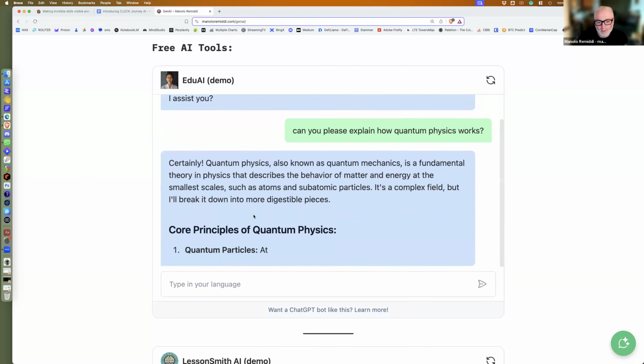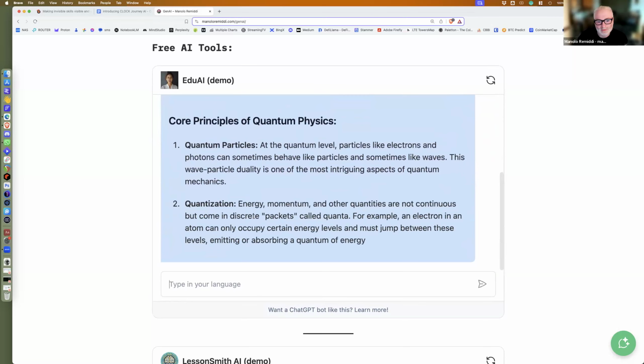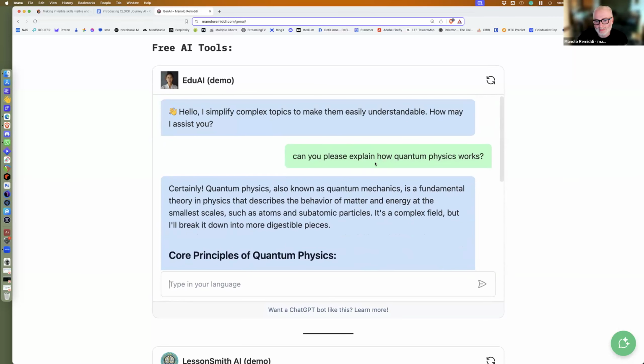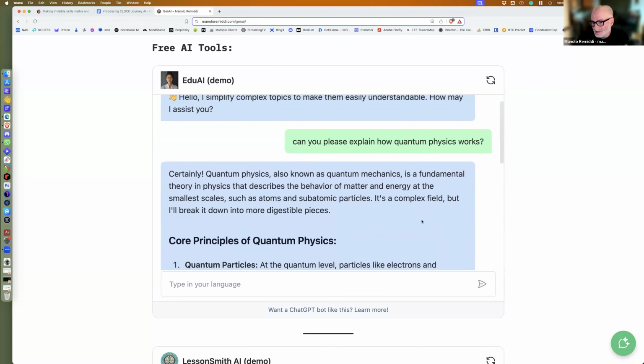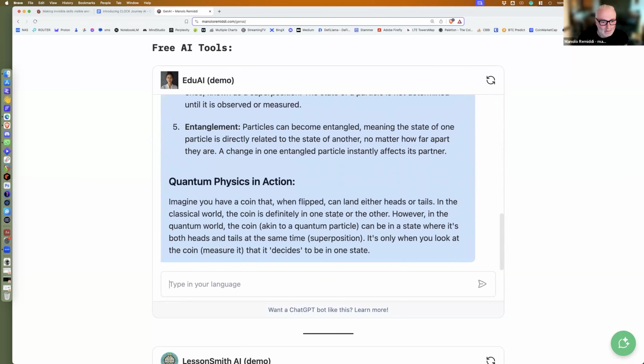This can be useful for both students, but also teachers that might need to explain something. I could have said, for example, can you please explain how quantum physics works as if I was 5 years old? So you can even select the target audience for the explanation.